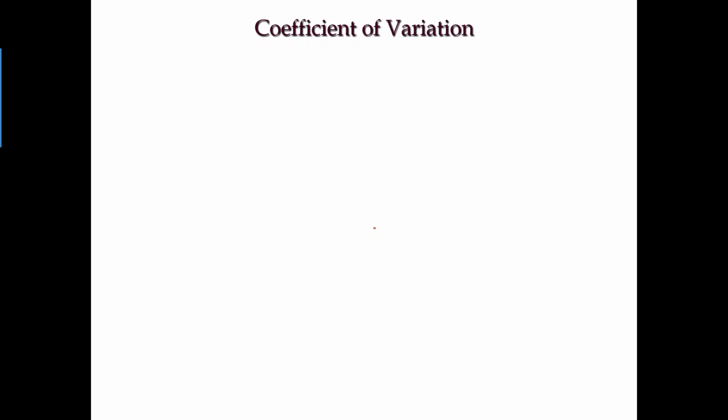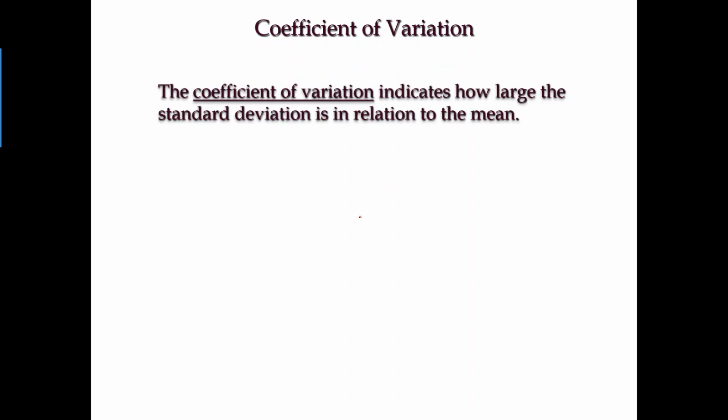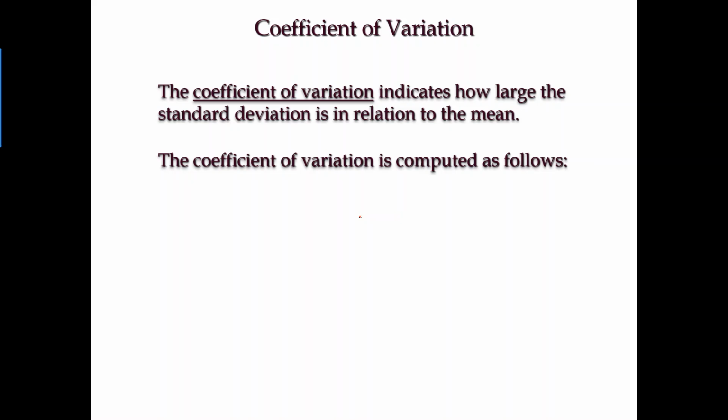Why? Because blue chips are usually giant corporations like Google, and so their stock usually has a relatively high price. So that is a large central location, and the company usually runs very stable, which will result in a smaller variability. So that would be considered a good stock to invest in. So the coefficient of variation is a statistic we created to measure variability of the data, not only considering variability, but also the relative value of the central location. So the coefficient of variation indicates how large the standard deviation is in relation to the mean.